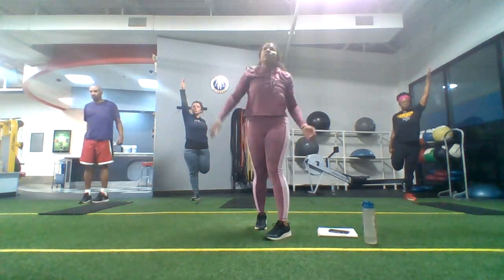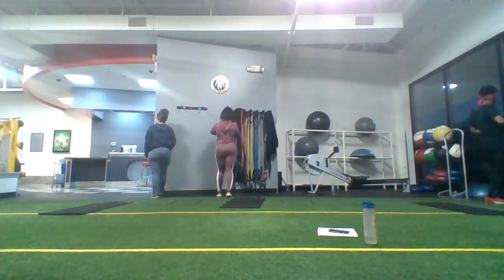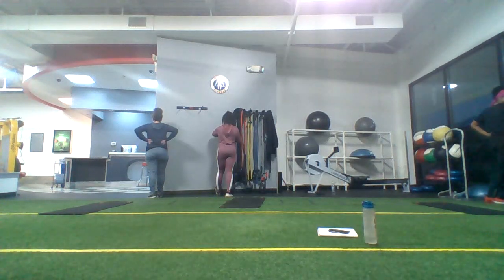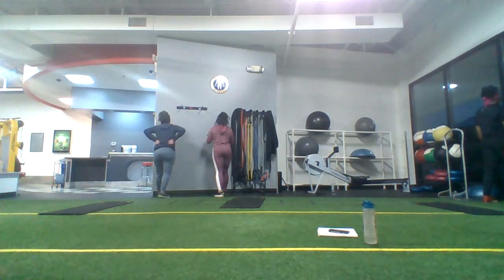Slowly release. Let's turn against the wall for calf stretch. We've got toe high, heel in, and hips in. Slowly release and switch. Toe high, heel in, and hips in.